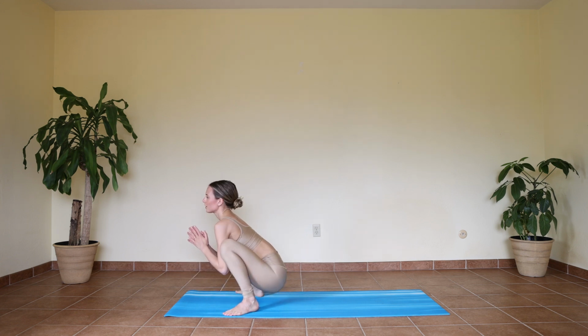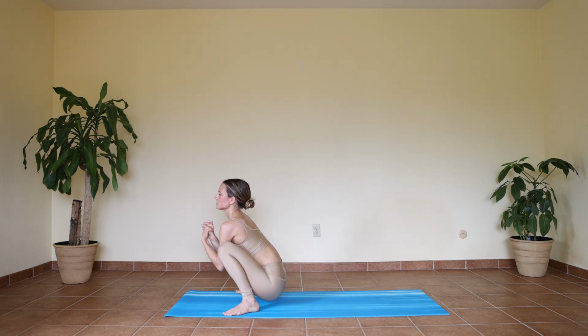Everyone, draw your hands towards heart center. Roll out the wrists. And swap the directions of those circles. Bring the right hand to the outside of the right foot. Reach up through the left hand. Option to stay here or take a half or full bind. Traction down with the sacrum, reach up through the crown.